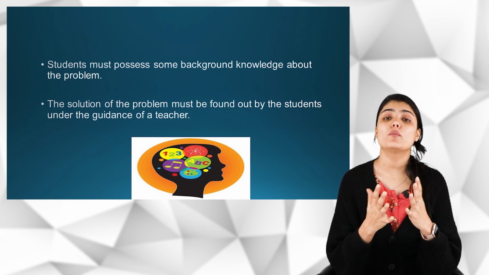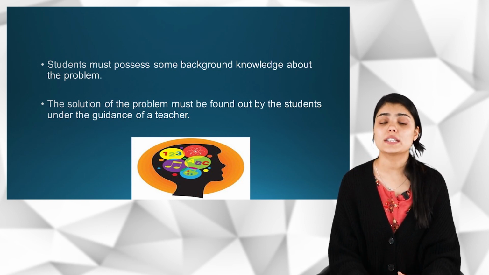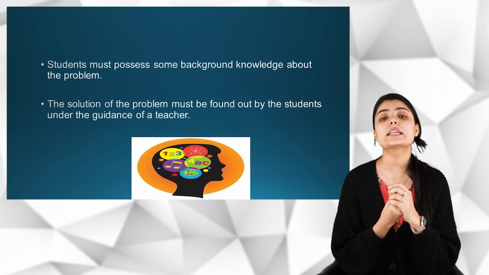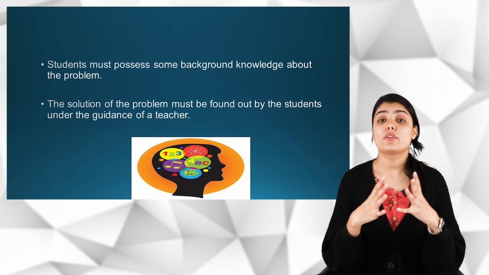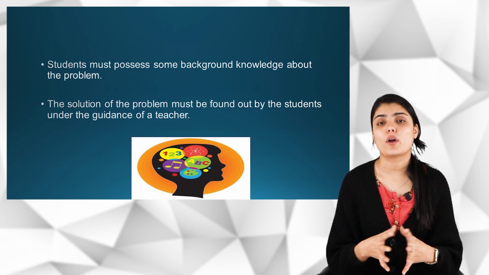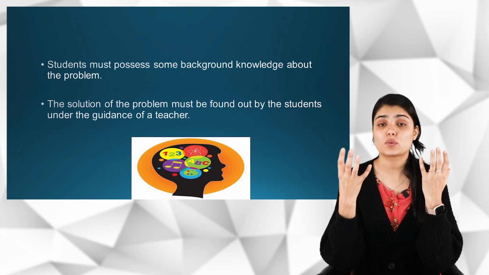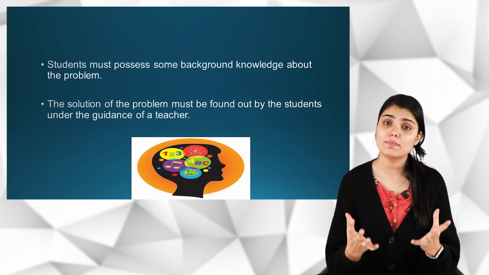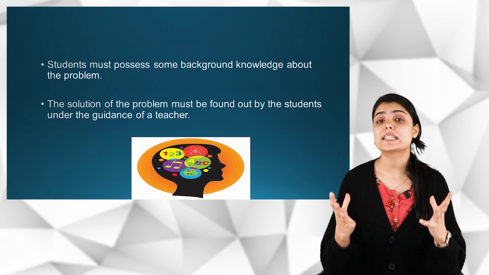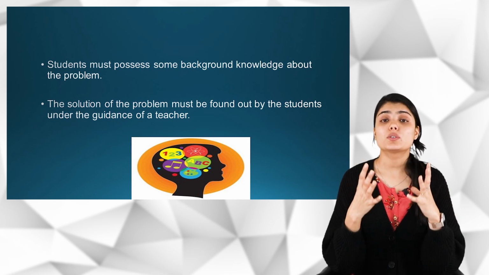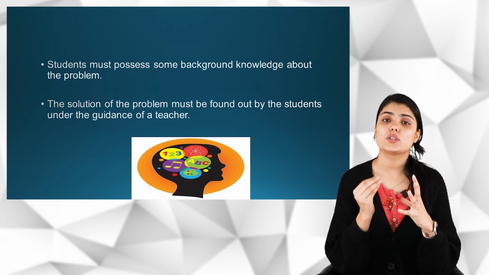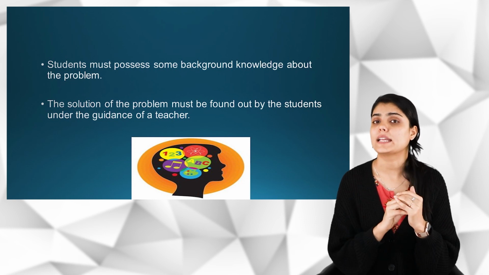Next one, students must possess some background knowledge about the particular problem. Any problem, when it is assigned to a particular student or to a particular group of students, the students must have some basic knowledge about what it is. If we have no idea about what the problem is, then it takes a lot of effort for the students to actually understand the problem, and sometimes the students might not understand it clearly as well. So the students must have some background knowledge on the particular topic that is assigned to them.